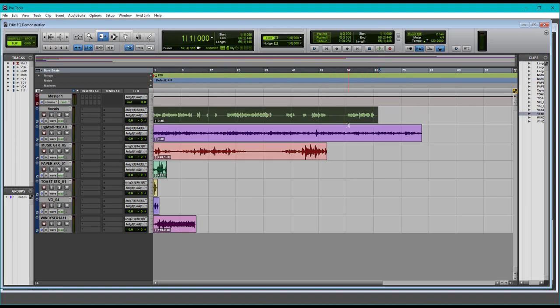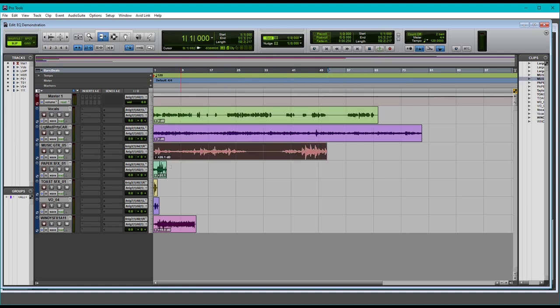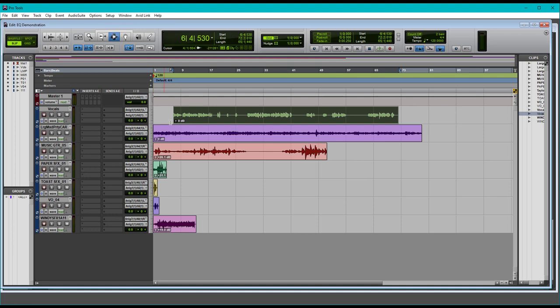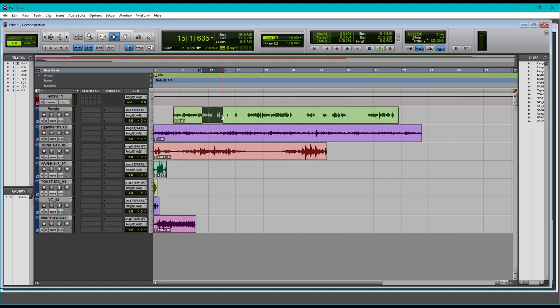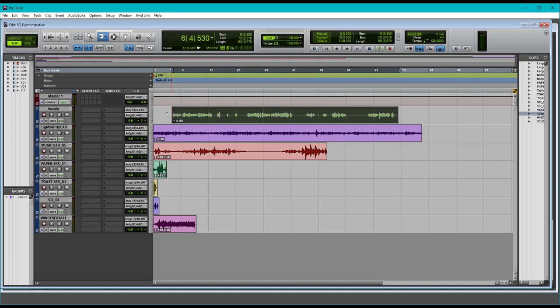Now, the thing is, it would take a lot of time out of your workflow to go back to your grabber tool, move things, go to your selector tool and select or delete something, and then go to the trim tool and then go back to the grabber tool. So you don't want to do that. You don't want to keep going back to the tools up here and clicking whatever you want, because you're just going to keep going back and forth. So you want to use something called the Smart Tool.